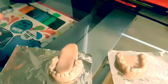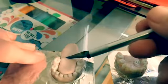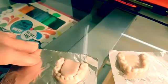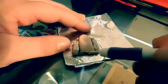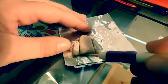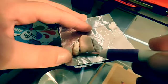Now you can make that, you know, sticking out however you want. You want it just sort of sitting just like that. Okay, so once again with this one, we'll just make sure that that's joined. Just like that. Give it a bit of a smooth off.